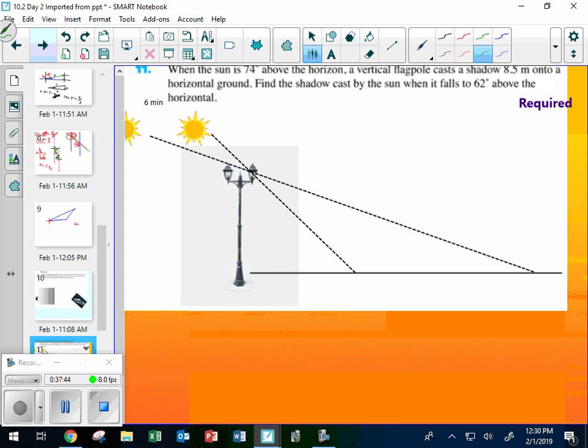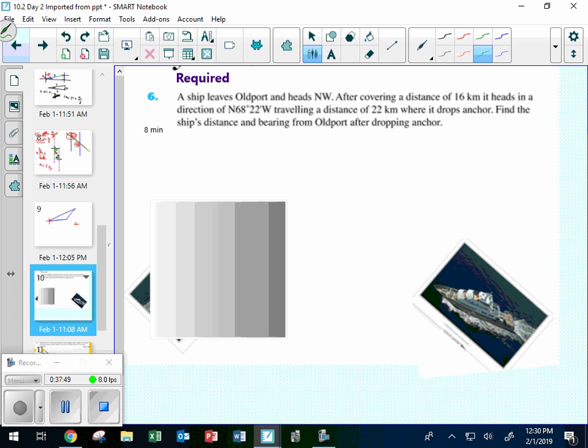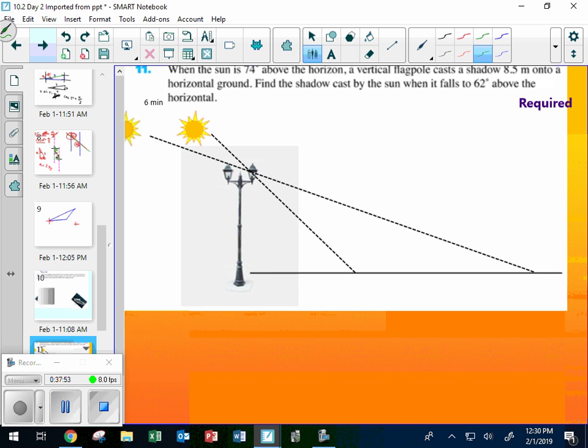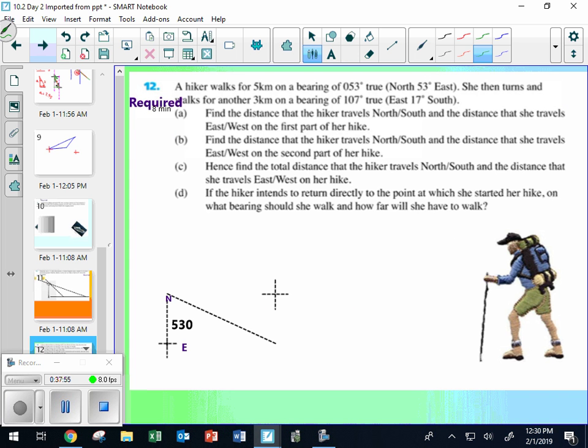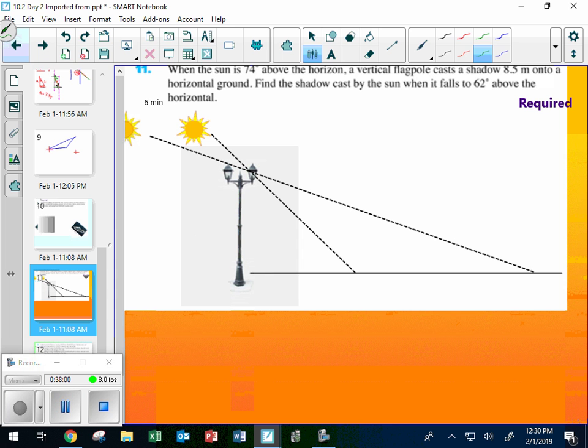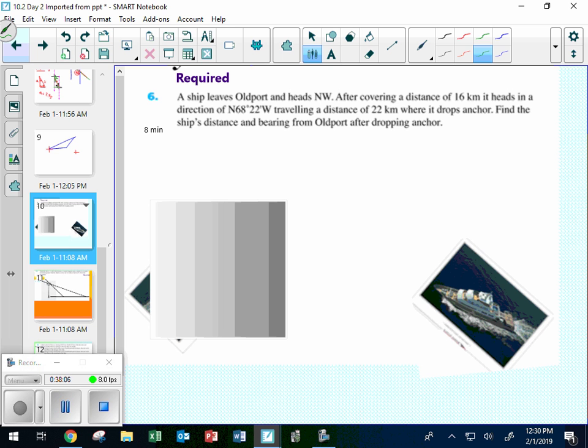So practice this. I would do these 2 questions. Can you do more? Of course. Let's say you're really bad at this. You do 6 and 11 and you couldn't do either one without checking the key. Then I might try one more. There's another one here. Don't have to do it, but I recommend it. I'm not saying I really recommend everybody does it. I recommend you do 6, check it, see if you did it right. And if you did it right, awesome. Just go to the next one. If you didn't do it right, really look at it closely. If you get 2 in a row wrong, yeah, you probably should do that 3rd one.